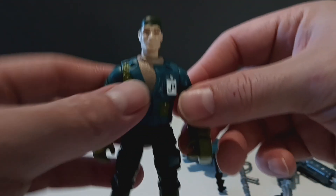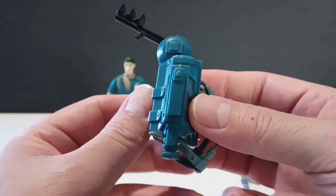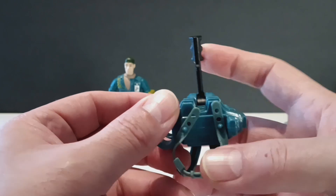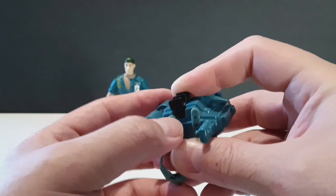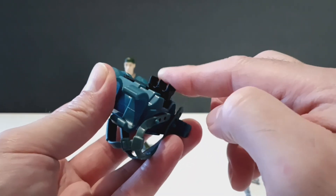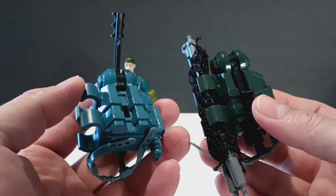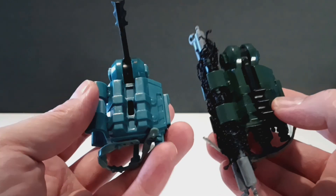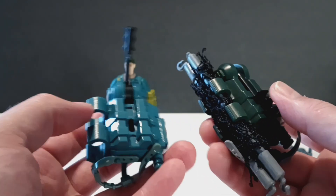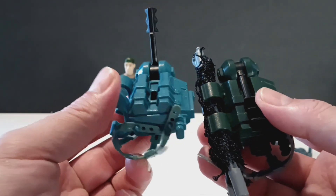Some of the accessories that came with it: first, we've got the net launcher, molded in this particular color plastic. For some odd reason, it doesn't have the little clip where you can fold this down and latch it in to hold steady, then flick it to launch. So this part will always be up — there's no mechanism for it to clip in. If I bring out the original net launcher that the Series 1 Alan Grant came with, it's the exact same thing — same detail, just a different color. The only thing I don't have is the net.